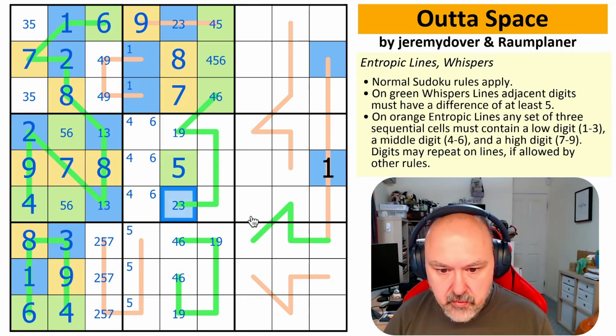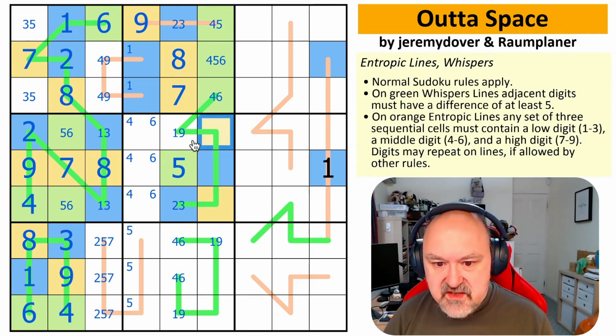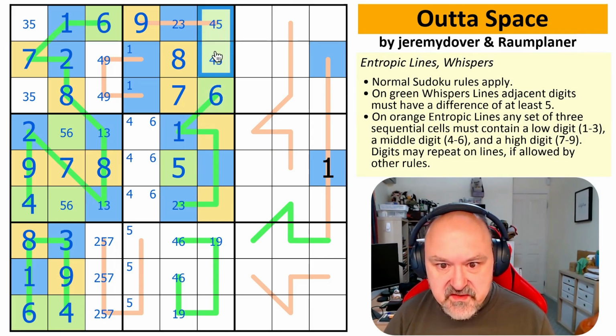That is low, which means this is medium or high. No, it can't be medium. This is high. This is low because it can't be medium. This is high because it can't be medium. This is low and becomes the 1, which means this is the 6. There's no 6 here. This is a 4-5 pair.